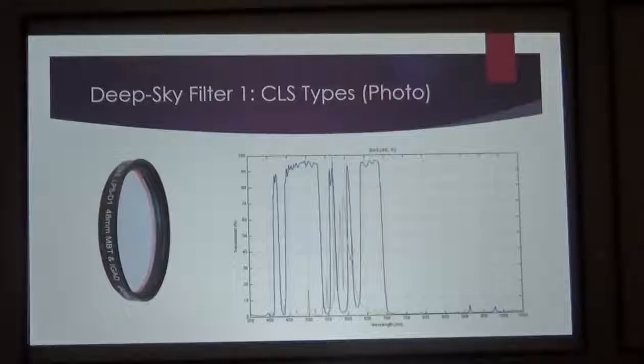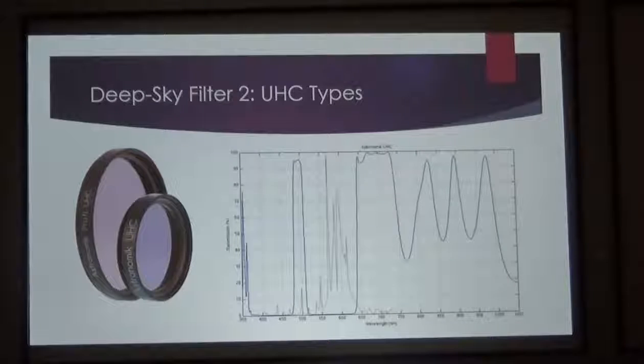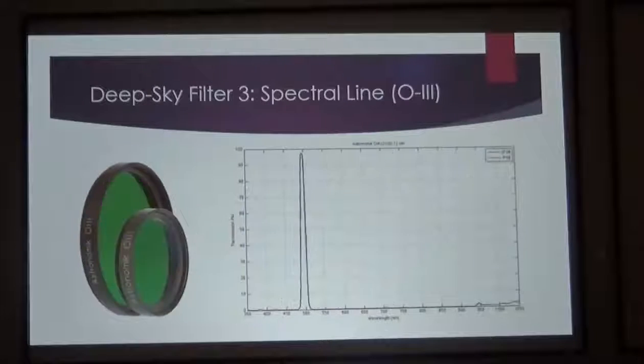It's hard to see on this one, some of the interfering bands, that's gray. The blue here is the passband for this filter, and it's relatively neutral, believe it or not, just by the way they combine the passbands. However, this ultra high contrast one obviously cuts out more of the sky glow. It passes a little bit here, the intervening bands, but most of this is cut out, so you're going to have a darker background sky, either visually or photographically.